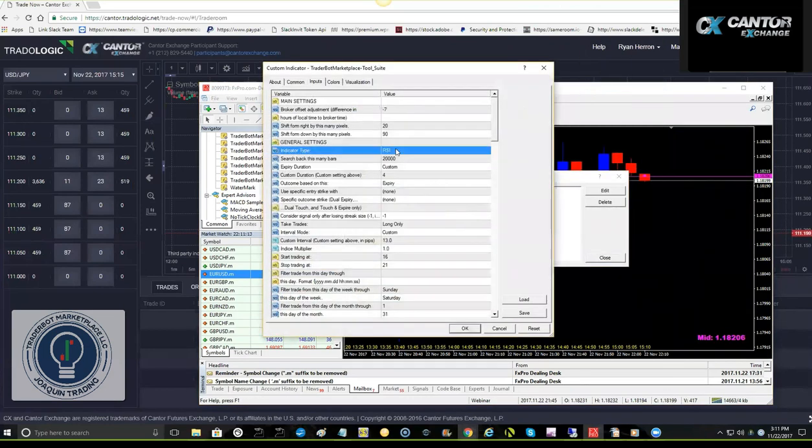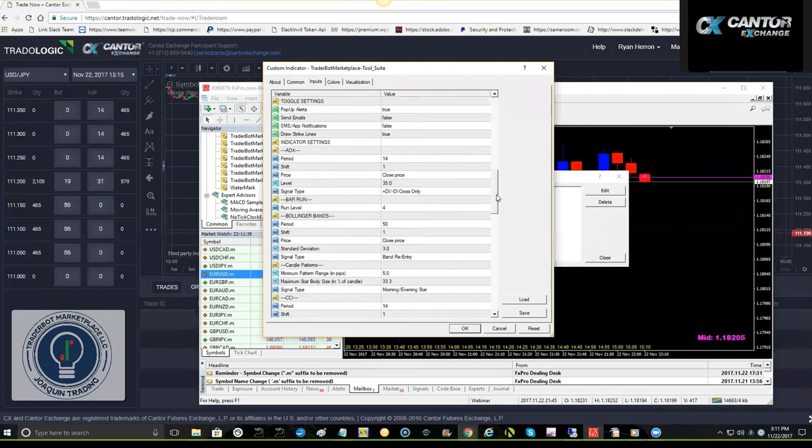Now what I need to do right now, I'm going to change this to a bar run. We're going to be looking at different bar runs for like an hourly expiry. We're going to be looking at long only, and we're going to be looking from 16 to 22, which is 9 a.m. to 3 p.m. because the times are different on MT4. You have to go with a different time frame. So let me go down here and click on bar run. We're going to be starting with a 3-bar run.